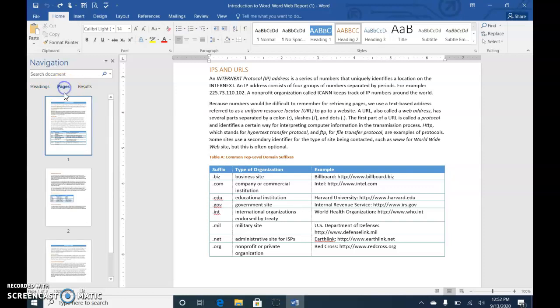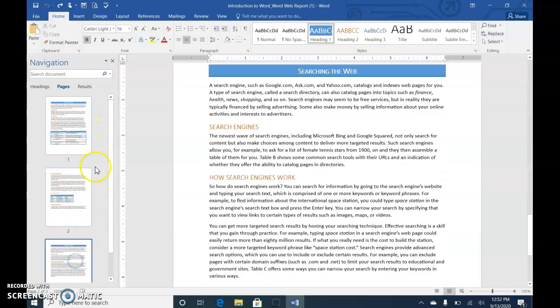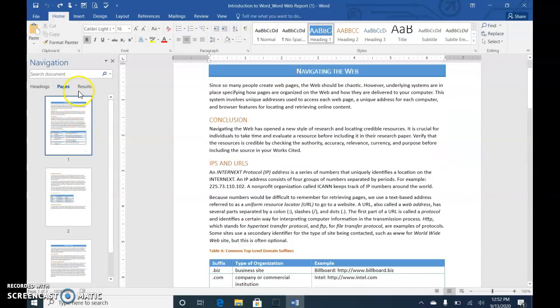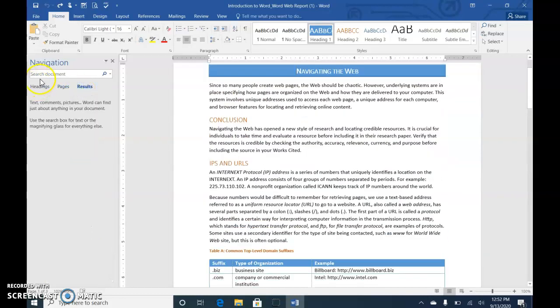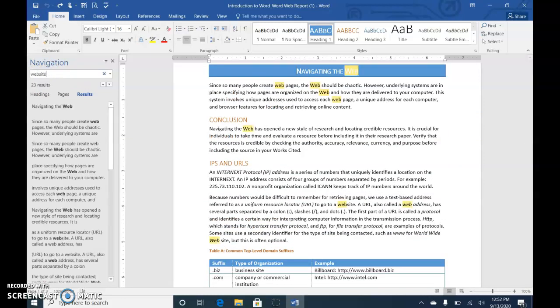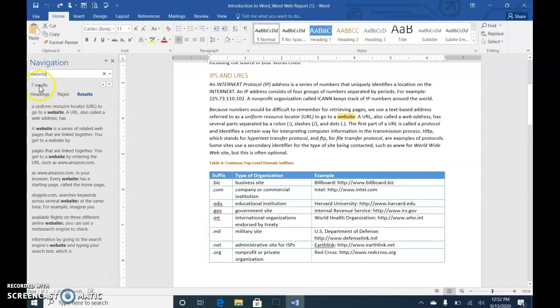Pages, if you click Pages, it's little mini thumbnails of the pages. Right now, you can see the blue around it, I'm on page 1. You can click page 2, page 3, and so forth. Results is if you wanted to look up a particular word. If I clicked in the search document and typed the word website, it shows me that there are 7 results with the word website.